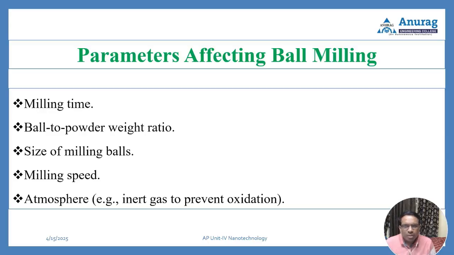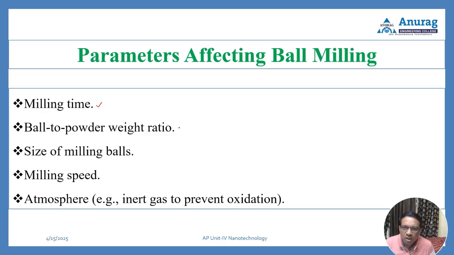Now, what are the parameters that affect ball milling? Whenever we are doing ball milling, the milling time matters: how much time we are setting for milling rotation, whether it is half an hour, 1 hour, 2 hours, 3 hours, 4 hours. The more time we keep, the more the particle size is reduced. But it's not unlimited. We cannot keep 10 hours and assume that it will directly form nanoparticles. After some time, due to collisions inside and other things, agglomeration of the particles takes place. That's why we have to optimize the conditions.